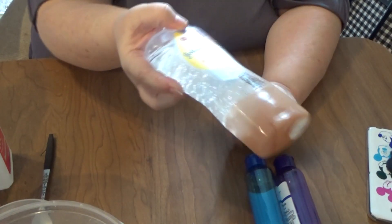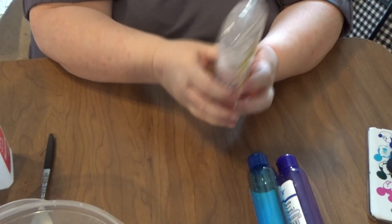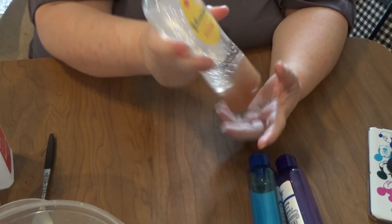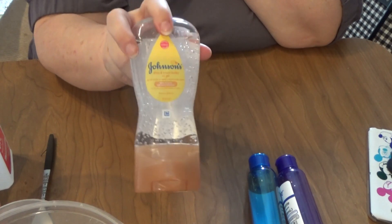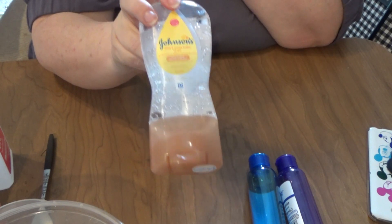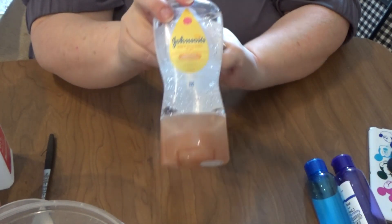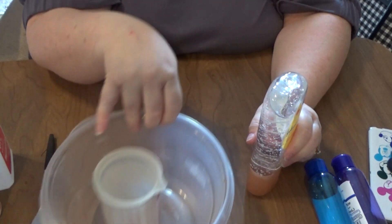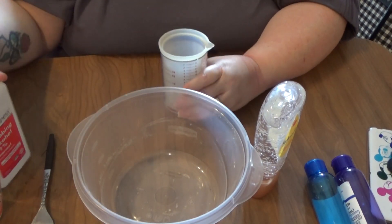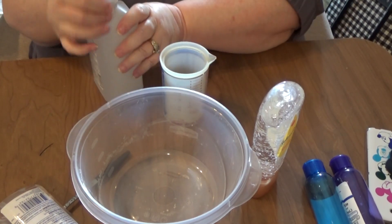Here's the hack part. I bought Johnson & Johnson Baby Gel — this has shea and cocoa butter oil gel. The whole purpose of the gel is to act as a moisturizer and a thickener for the alcohol. It has nothing to do with the bacterial germ-killing part of it. The way to do it is a two-to-one ratio — two-thirds cup of the rubbing alcohol, which we will do right now. Maybe, if I can get it open.